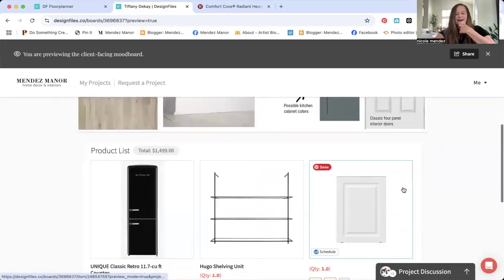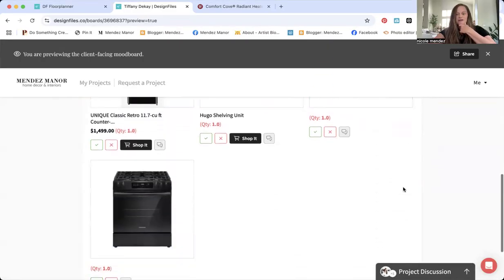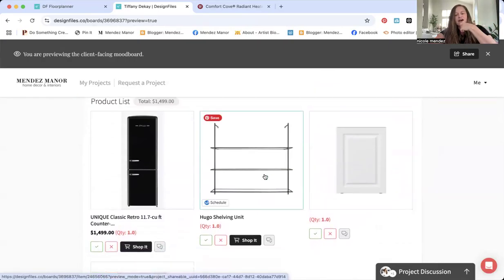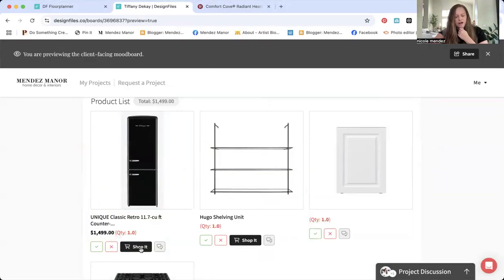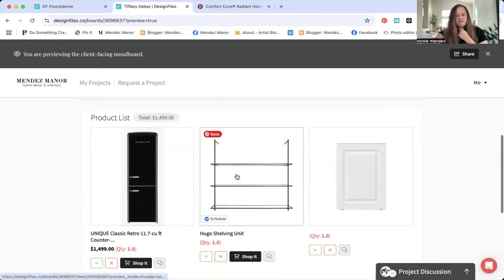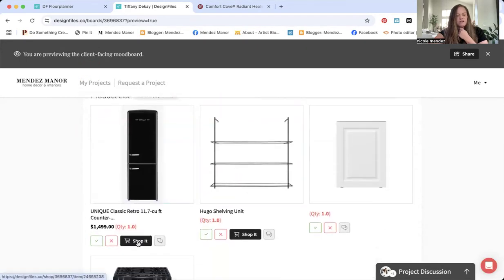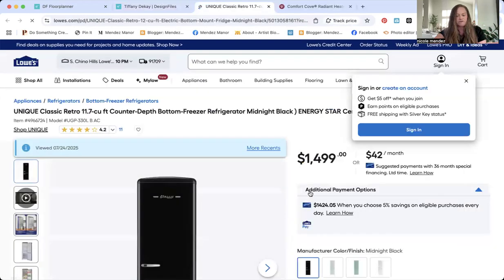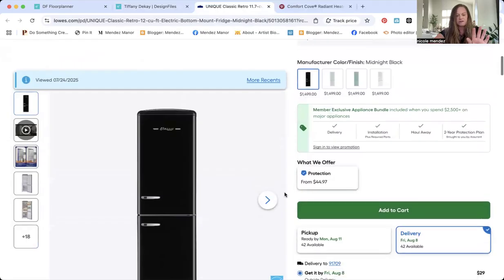When you scroll down, you will see a shopping list or a product list. For the items that I have a specific item in mind, I'm linking to it right through this Shop It button. So you'll see your design, you can scroll down, and you can click right on the Shop It button. This is an exact refrigerator that I think could be a possibility for you.